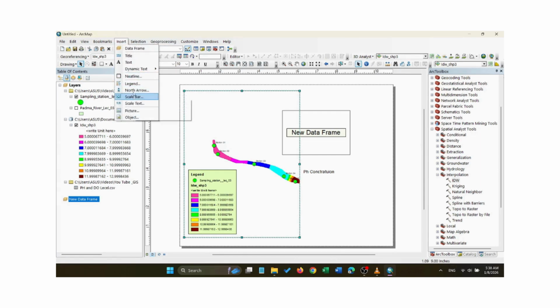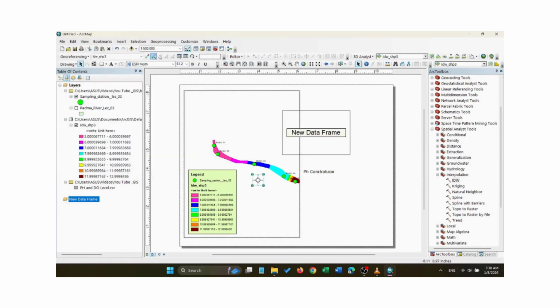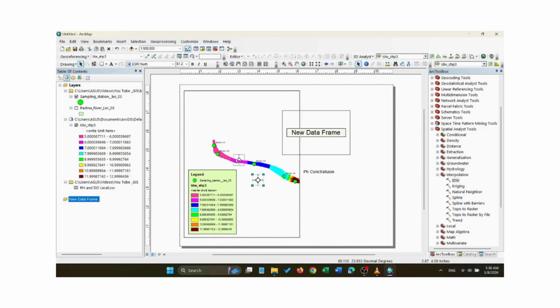Then insert a north sign and scale bar for the initial data frame. Unfortunately, I took the north sign two times, so I have to delete one north sign.